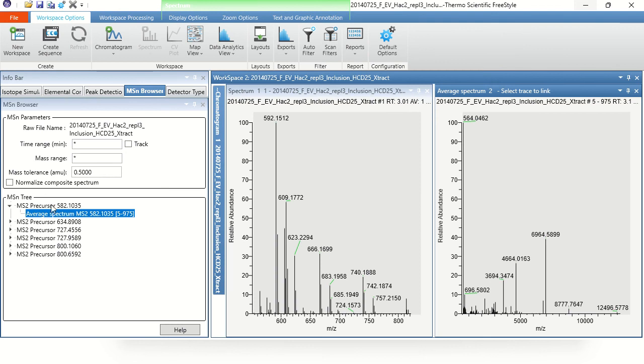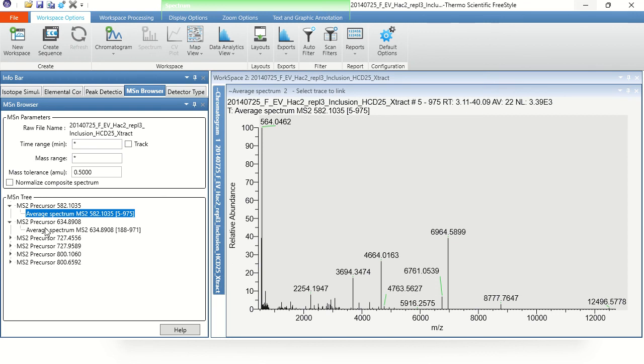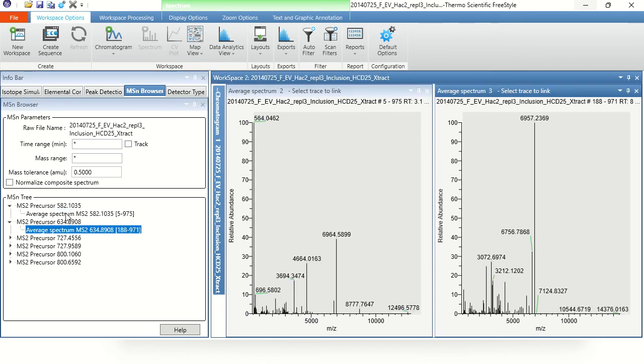So the average spectrum that we produce from the first precursor has a whole smash of peaks down here at low mass and relatively few peaks as we move upwards. That one at a glance looks rather difficult to interpret. If I were looking for a sequence tag, for example, I think I would really struggle.